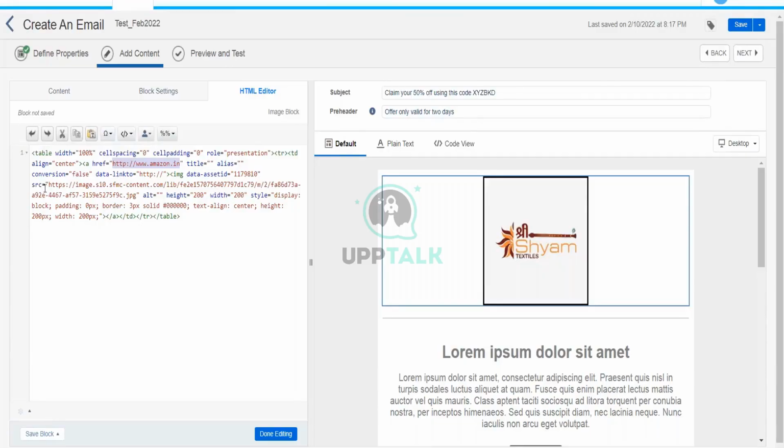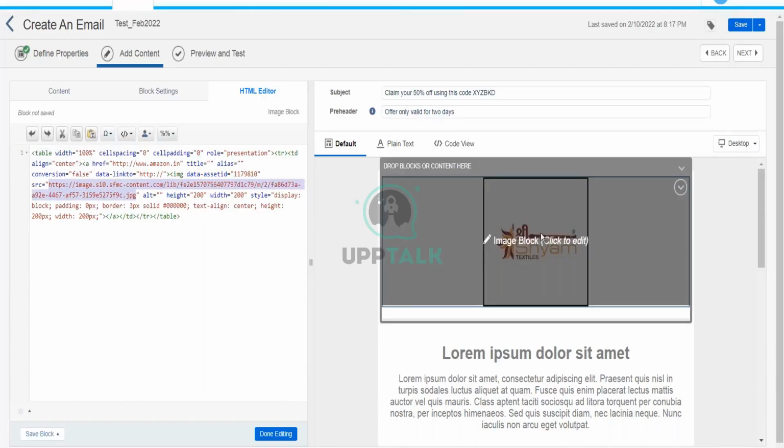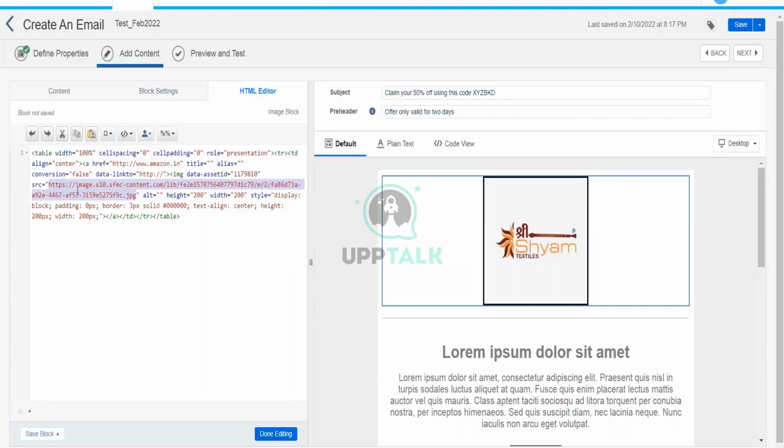And this is the source of the image, src representing the image. This is the URL of the image that has been uploaded. Suppose you would like to use a different image, then you can just put the URL of the image here directly in the HTML.